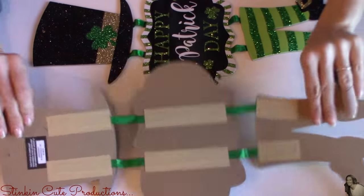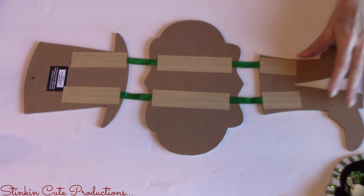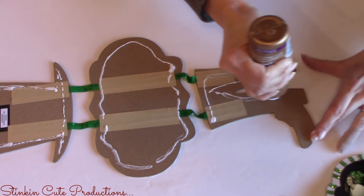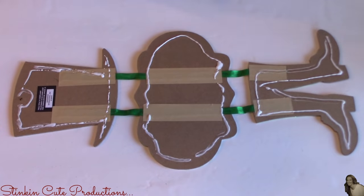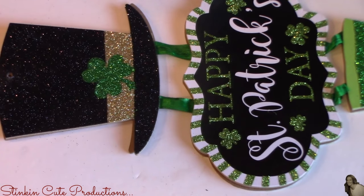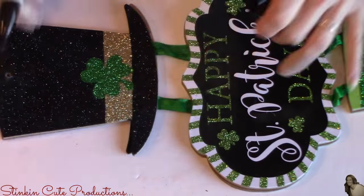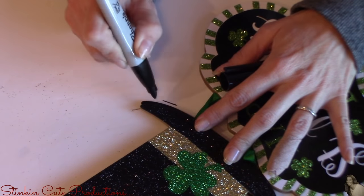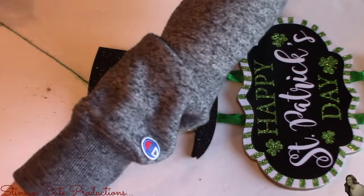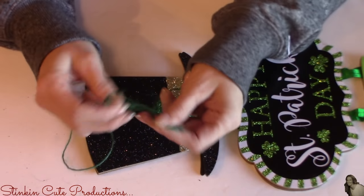Because Dollar Tree already has their St. Patrick's Day decor out, I decided to make one for St. Patrick's Day as well. The signs they had out this season — none of them seemed to match up as well as this one did, so that was why I picked this one up. Even this sign didn't measure up perfectly right along the brim of the hat, so just taking my Sharpie, I'm going to fill it in and you won't even notice it didn't line up perfectly. Because I had some leftover green twine from Christmas and it goes perfectly for St. Patrick's Day, that's what I'll be using to hang this sign up with.